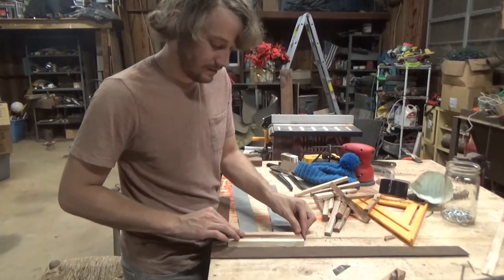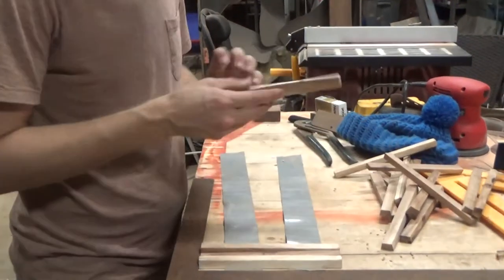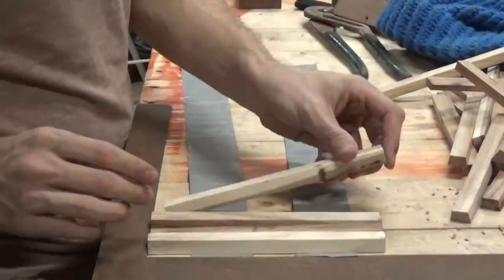What the hell is that? It gets creepy here at night. All kinds of weird sounds out there.